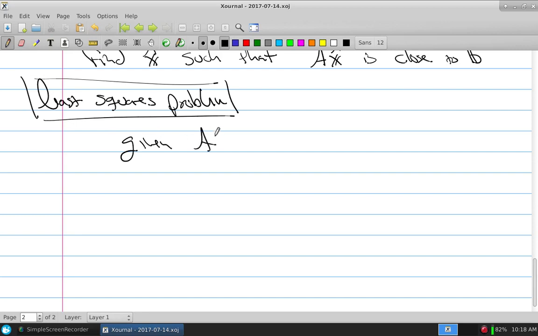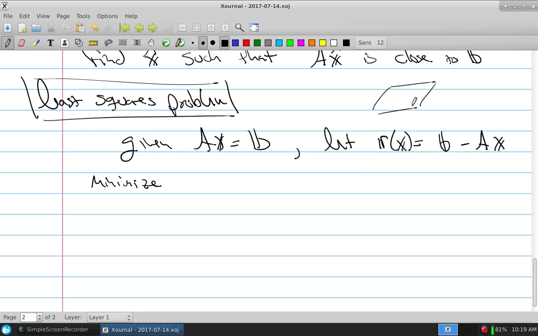So you're given Ax = b, and we want to minimize. What we do is let r = b - Ax. This r is actually a function of x. Here is your range, and here is my b, here is my Ax, and there is my r. This particular r is called the residual. The residual is kind of like your leftovers, right? You would say, hey, what's left over?